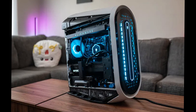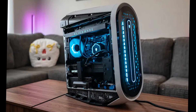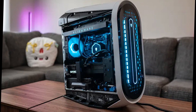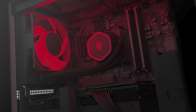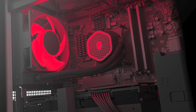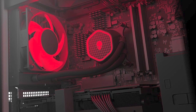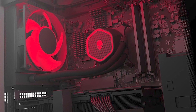One concern with powerful gaming PCs is overheating, but the Alienware has got you covered. The Aurora R15 comes with advanced cooling systems that ensure your system stays cool even during intense gaming sessions. Connectivity matters, especially if you're a streamer or content creator. The Aurora R15 offers a plethora of ports, including USB, audio jacks, and even Wi-Fi 6, ensuring you're always connected and ready to take on the gaming world.